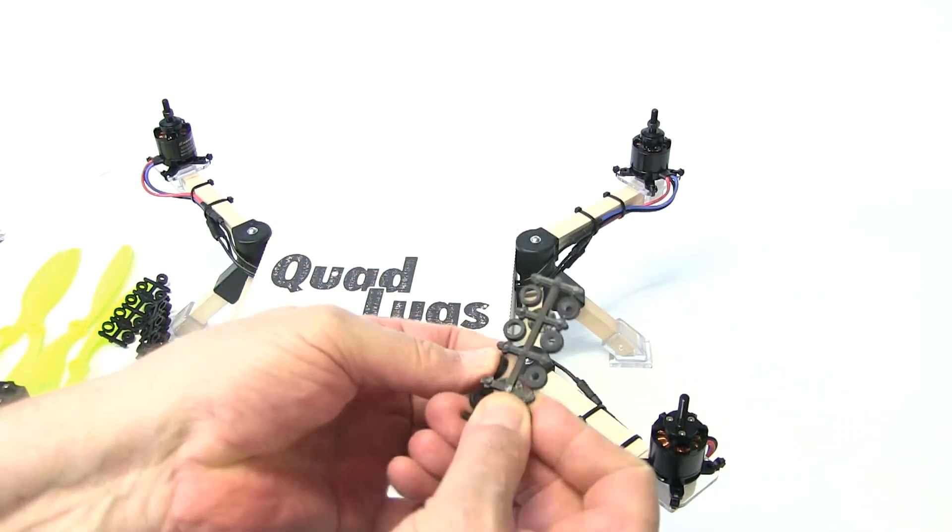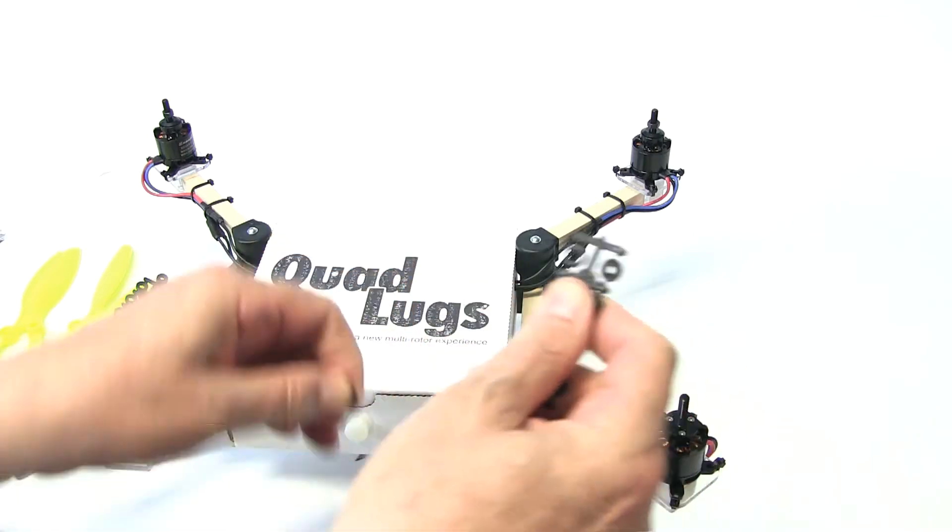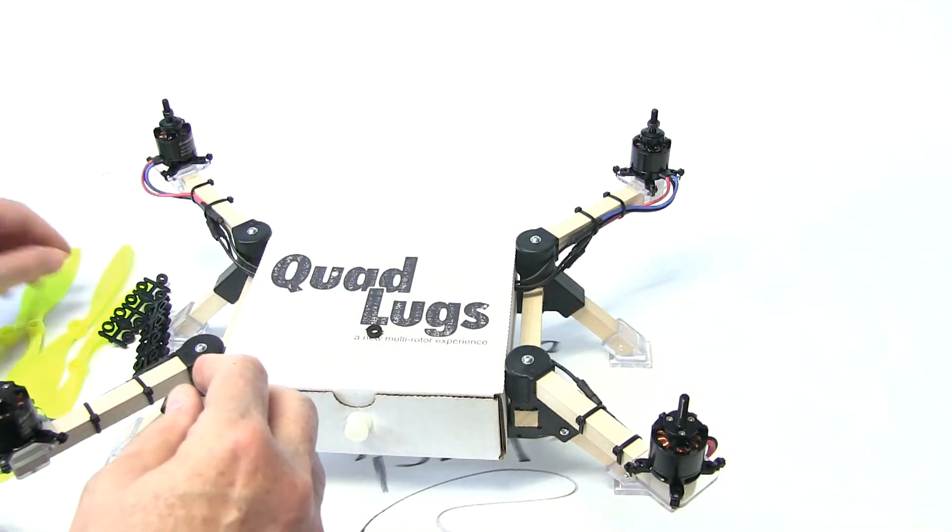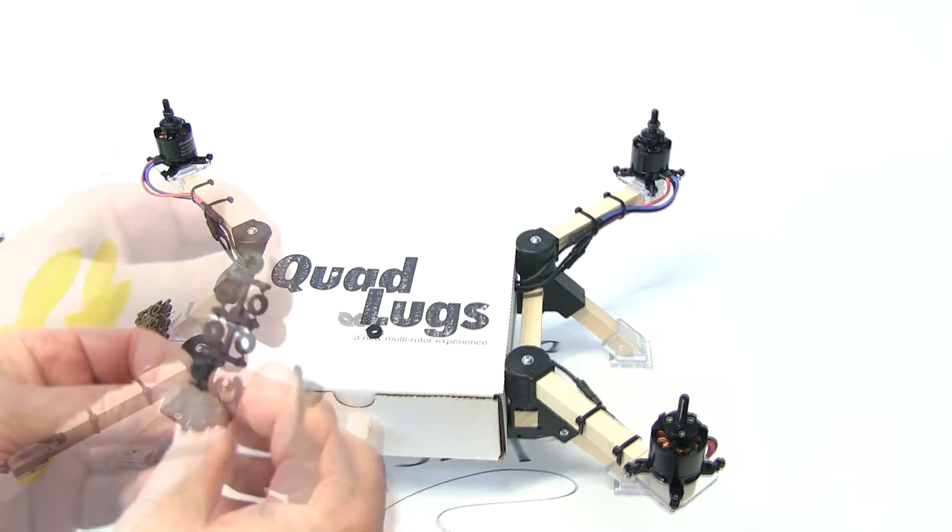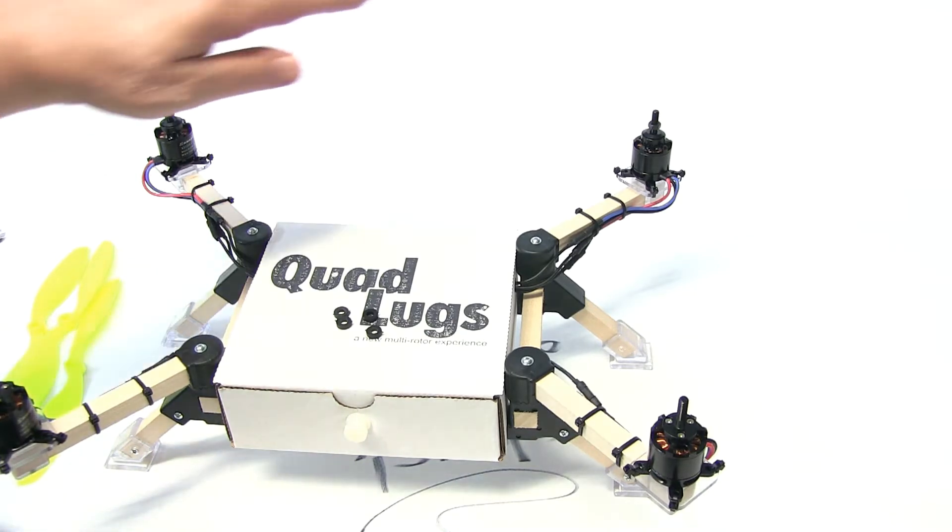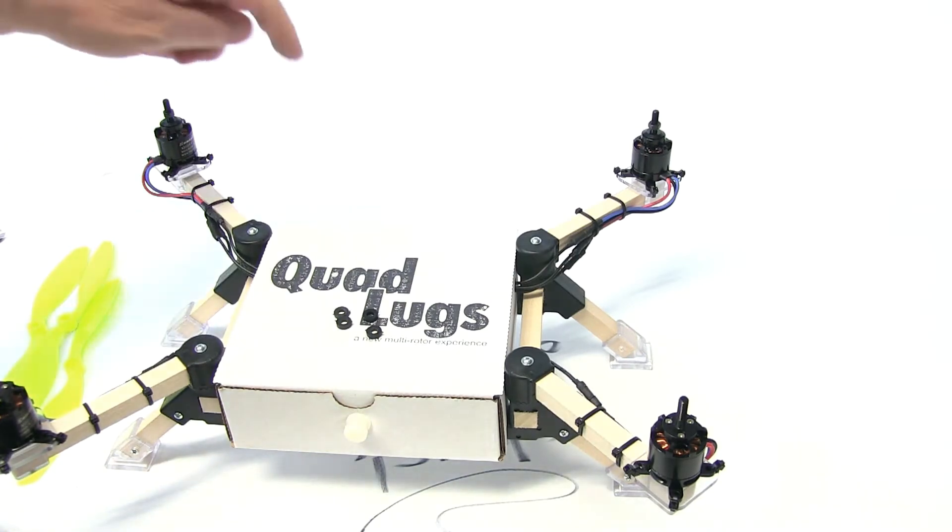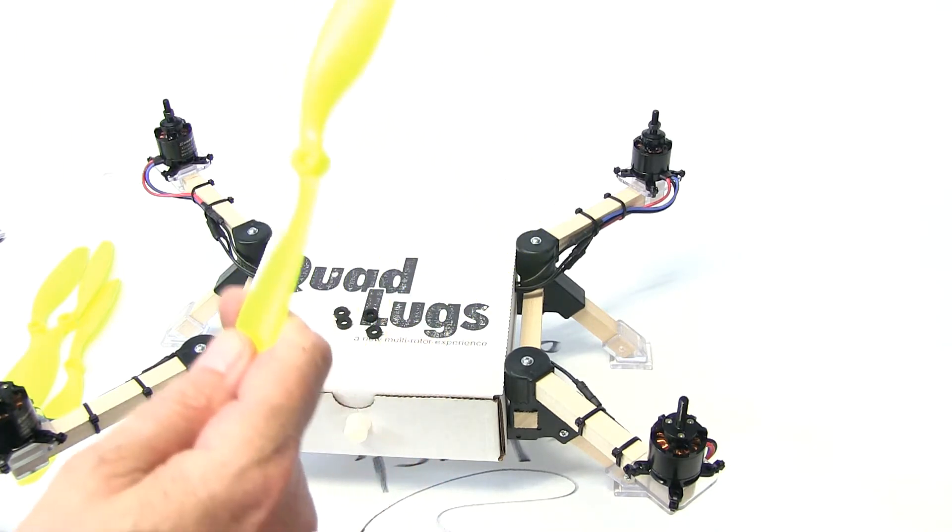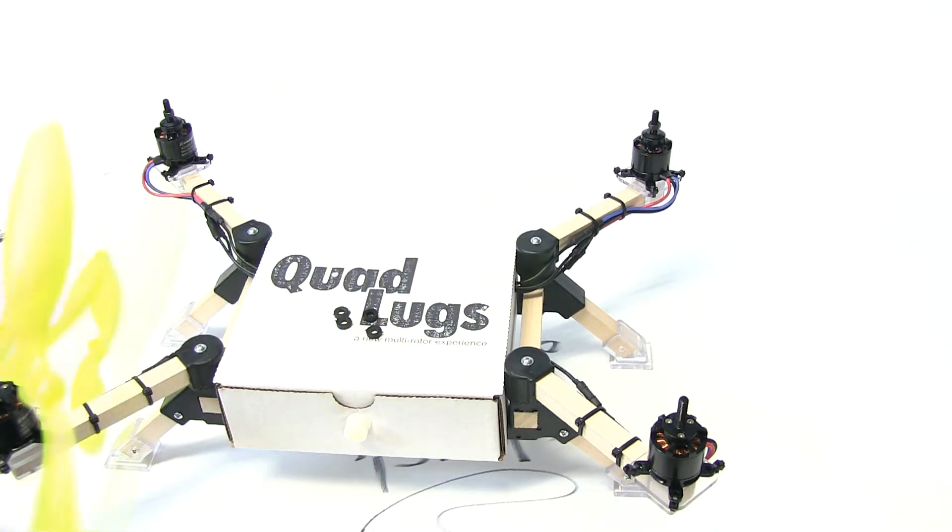Let's go ahead and take these off. So if you remember in the build, everything was revolving around the motors - the position of the motors and the rotation direction of the motors. And that's going to hold true with picking the proper prop to put on.